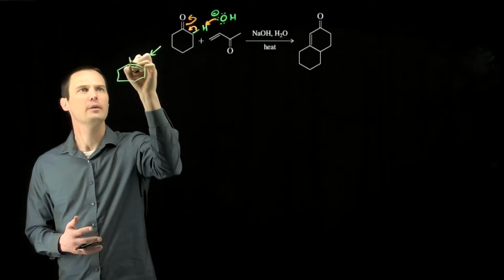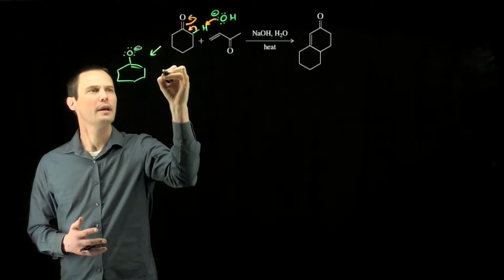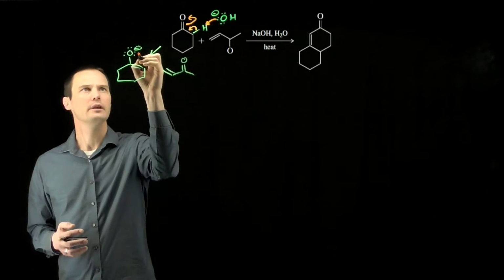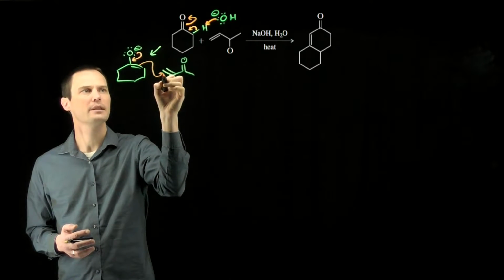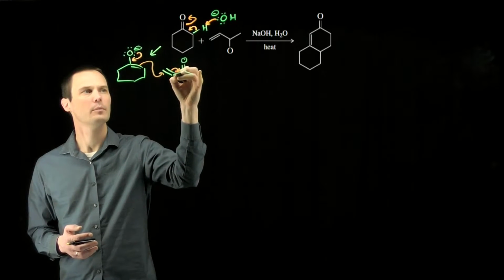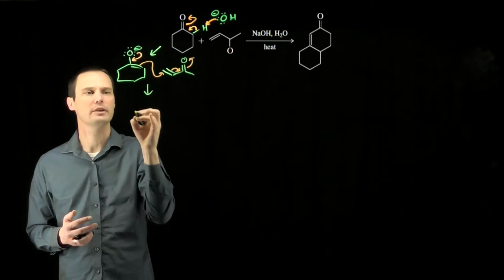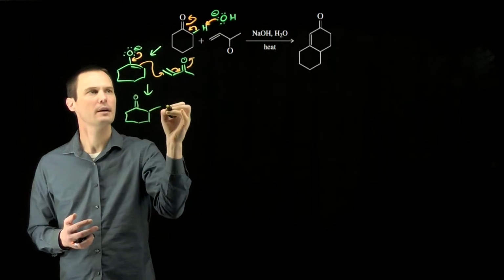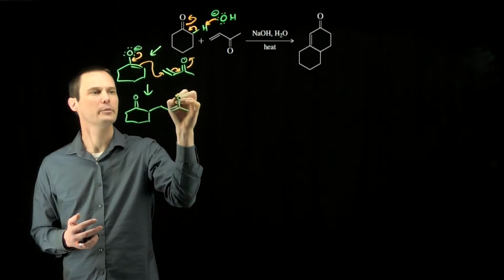The enolate can react as a nucleophile and will react with our alpha-beta unsaturated carbonyl as an electrophile. The electrons from oxygen will kick down to form the carbonyl. That will allow the enolate carbon to act as a nucleophile, react with the beta carbon of the alpha-beta unsaturated carbonyl, and push the electrons up into oxygen of the electrophile. That will form one of our key carbon-carbon bonds in this process. It will also form an enolate intermediate.